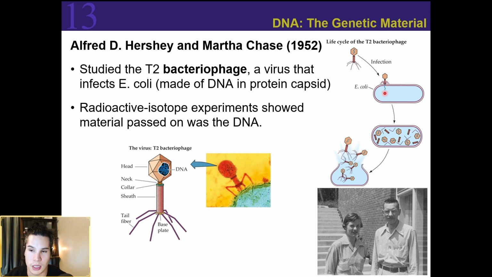So it would inject its genetic material into the bacteria, and then that bacteria would take up that viral DNA and integrate it into its own genome. And then that viral DNA would usually code for enzymes and or proteins that would aid in the replication of the virus. So what it would essentially do is hijack the machinery of that bacteria to replicate more of itself. And then eventually when the virus reaches some threshold, it enters this lytic phase, which would cause the bacteria cell to die, burst open, releasing many more viruses that can then infect further bacteria. So their main question was, what kind of compound or what kind of macromolecule is this genetic material?